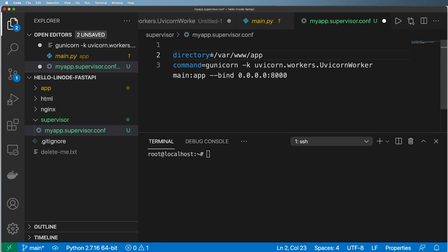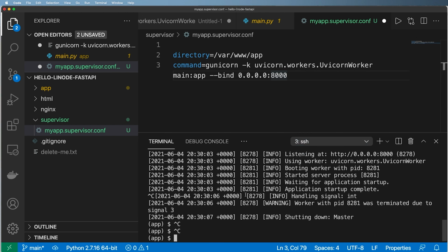Now, of course, this means that Supervisor is going to change into this folder and then run this command. Now, some of you might be like, wait a minute, this is probably not the best way to write out gunicorn in this one-off copy-paste situation, because what we did here was we actually activated that virtual environment.